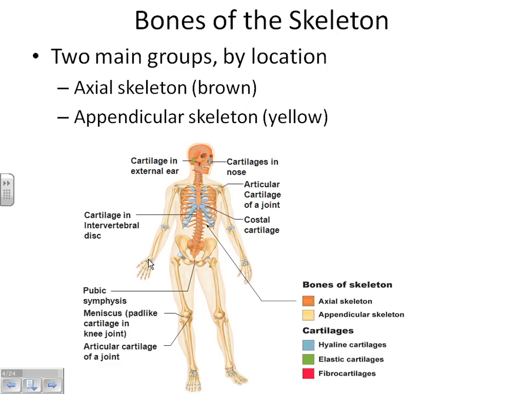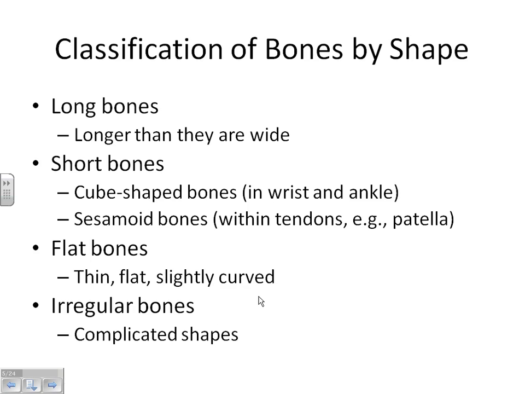Now, before we start learning the names of all these bones, we're going to look at bones in general, go back to that microscopic image, and make sure we understand how it all works together. Okay, all of the bones in your body, both the bones of the axial skeleton and the appendicular skeleton, when you look at them, they're either going to be long bones, short bones, irregular bones, or flat bones. And for once in science, we named something in an easy way to remember it.